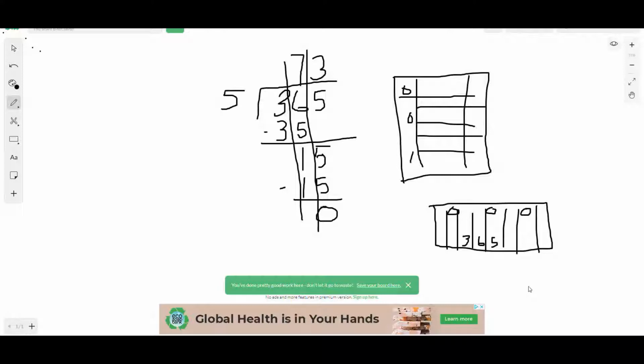All right, so look at page 98. It says the rule. This is in the middle of the page. Below is the algorithm or step-by-step method written out as a rule. So basically there's 4 steps. First you divide, then you multiply, then you subtract, and you keep going until you get to the very end. The thing about it is you've got to keep everything in the right space.